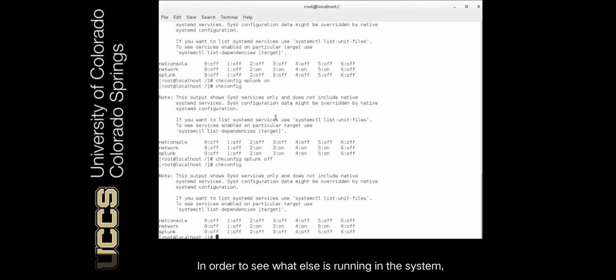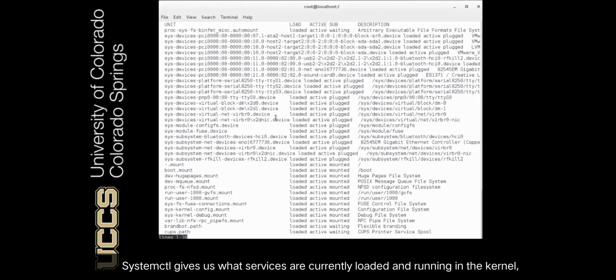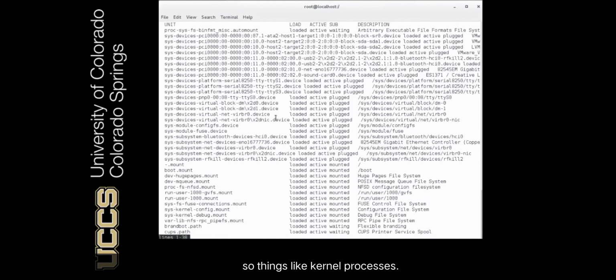In order to see what else is running in the system, by the system account, we're going to type in systemctl. Systemctl gives us what services are currently loaded and running in the kernel. So things like kernel processes. Here's one for printing down below.